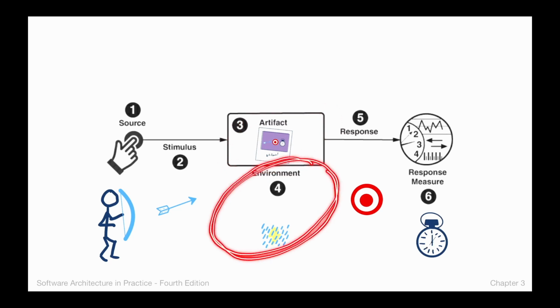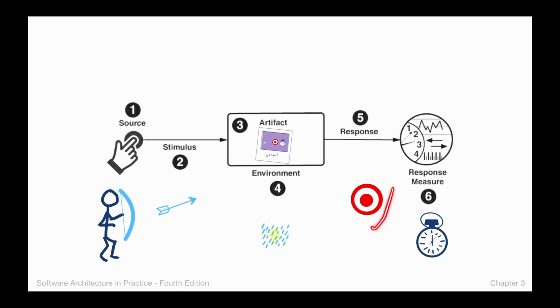The environment in this example could be normal operation. It could be during startup, it could be during shutdown, it could be in repair mode, it could be degraded in operation, it could be overloaded in operation. All of that's the different environment that the stimulus and response are in when it's happening. Response, again, is what happens when the stimulus arrives. So in this example, if it's a fault, the response could be that we're preventing the fault from becoming a failure. It could be that we're just detecting the fault. It could be that we're recovering from the fault.